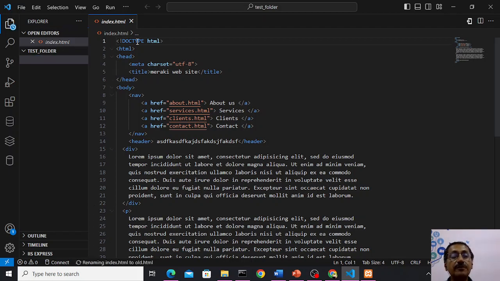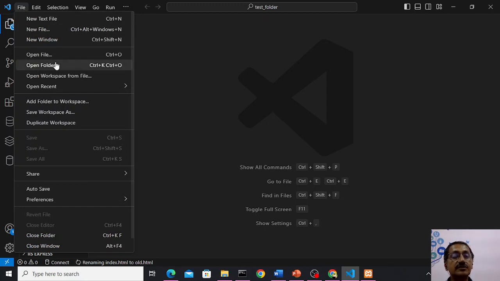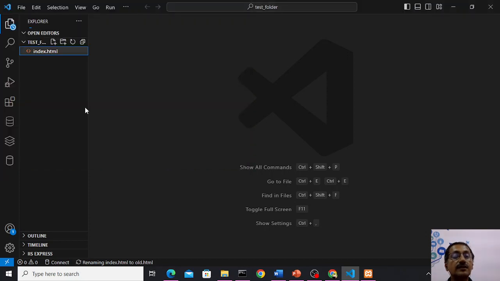So now it got renamed. I think the folder got changed. Open folder, test folder, select folder. I'll rename to old. Yeah, I think it got renamed.